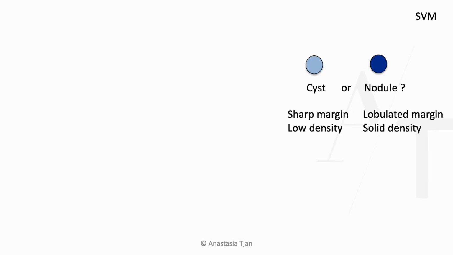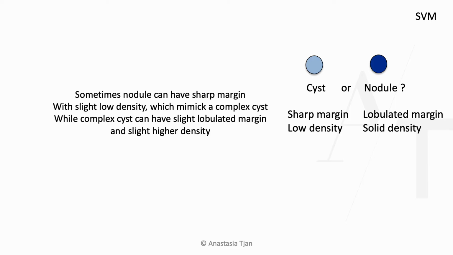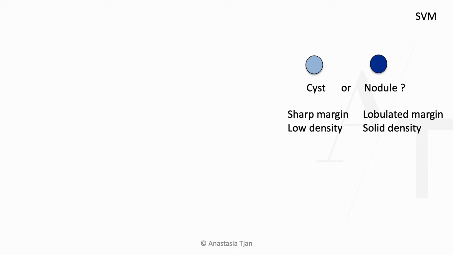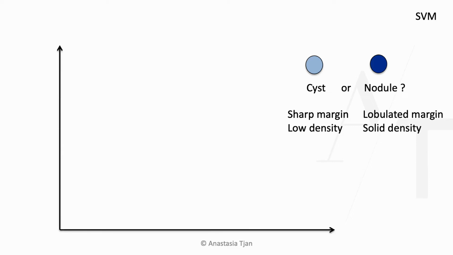Support vector machine. For SVM illustration, we will try to differentiate between a cyst and a solid nodule. Lower density and sharp margin is the feature of a cyst. However, higher density with more irregular margin is the feature of a solid nodule. But how can a computer distinguish if there is a nodule which is more like a cyst or vice versa? A linear graph is made where the x-axis is the density feature from low to high, and the y-axis represents the margin from irregular to sharp.